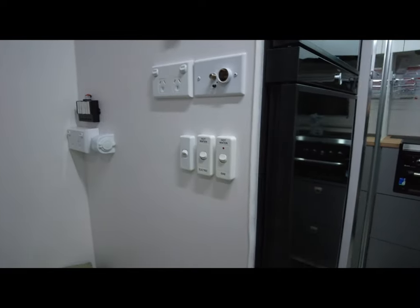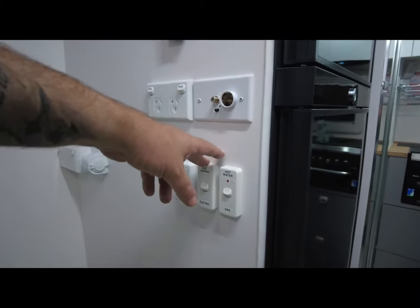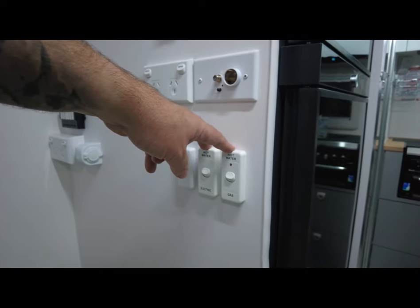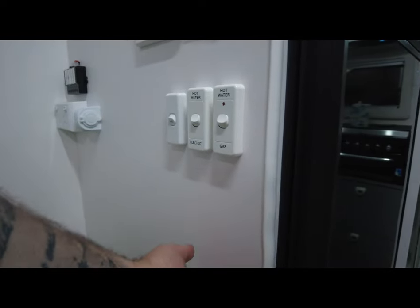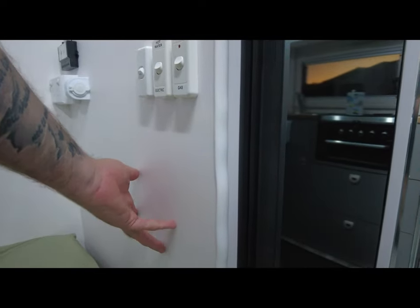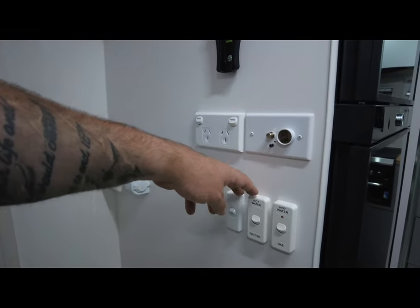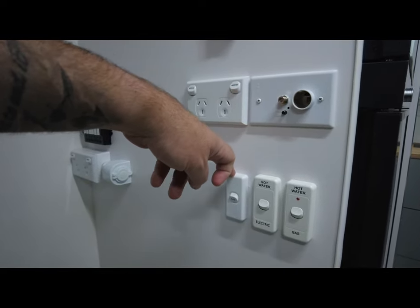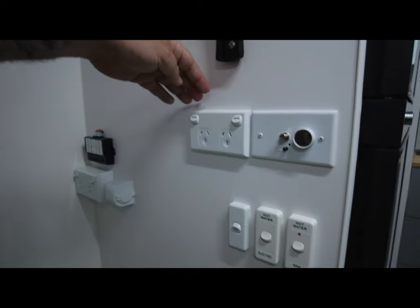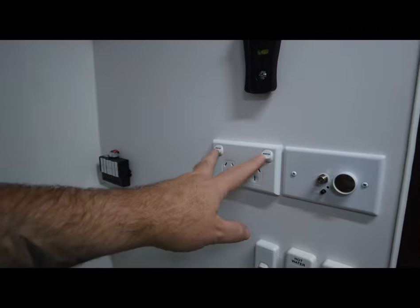I've asked them, when we ordered the van, to increase the height of all these switches by between 200 and 300 millimeters from standard. I'm 5'10½", so when I lie on this bed, my feet touch this wall. So I didn't want those switches down where I'm going to sit there and smack my feet on them all the time. We have gas hot water, electric hot water, air conditioning, the TV, double GPO, all with inverter.